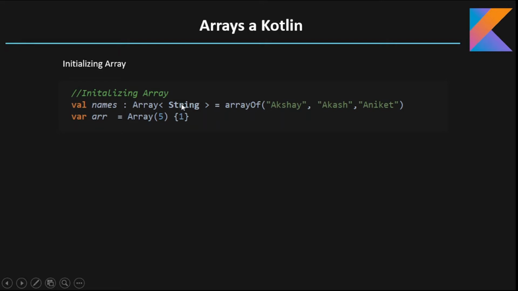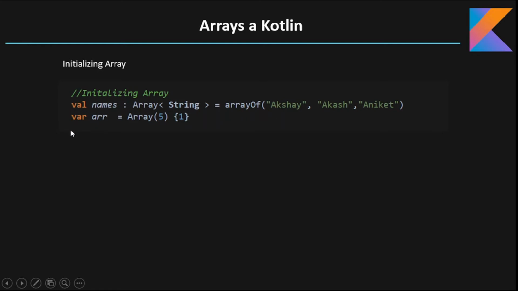It's not necessary to provide it, as Kotlin can understand it on the basis of what values we have provided to the array, but it's far better if we provide it. After that equals, and here we use the method arrayOf, and we provide the three values. Here these are the names of my friends I have provided. So this is the names array. Okay, this is the first method to initialize the array.